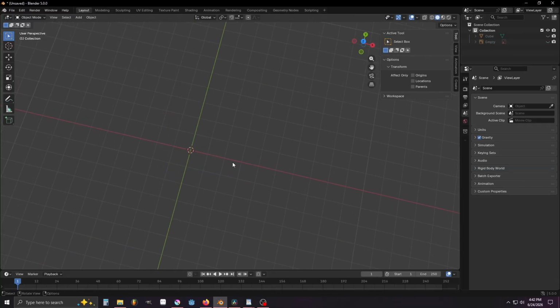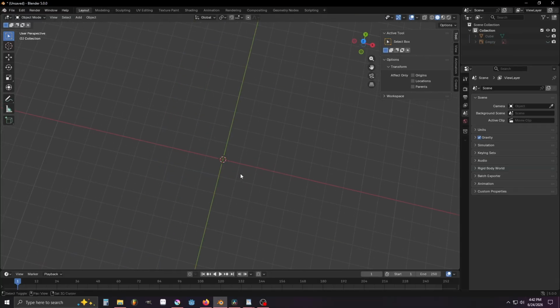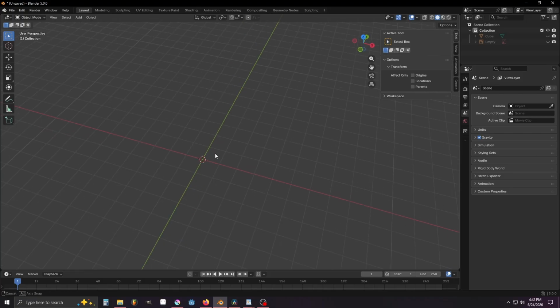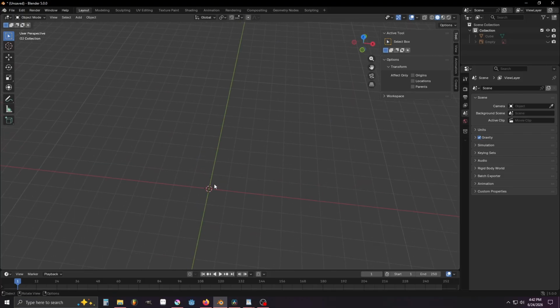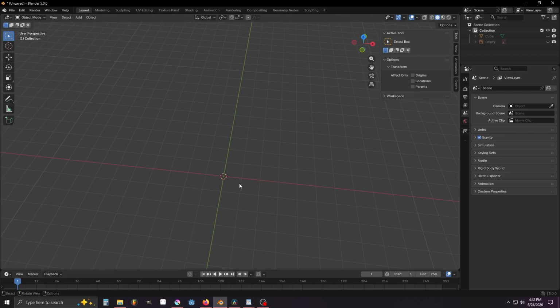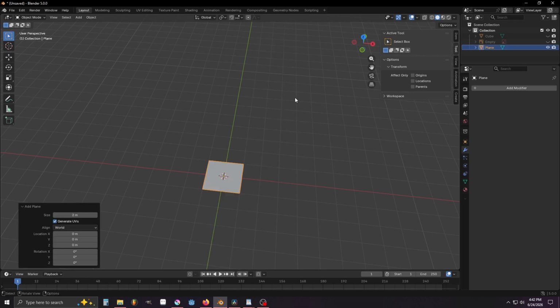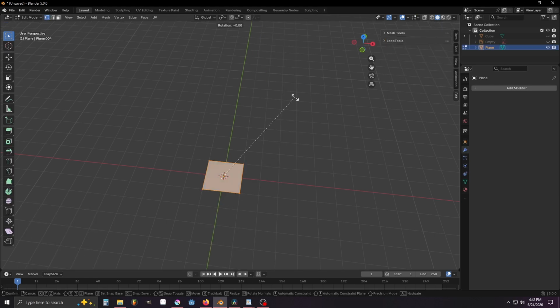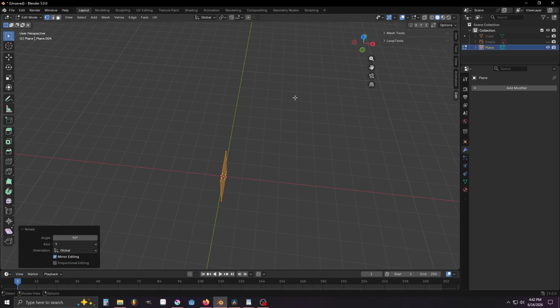Okay, one quick thing before we go. If you don't have a blueprint or a reference or something to go by, you just want to kind of freestyle it. Maybe you want to make your own custom blueprint or just trying to sketch out a level for a video game you're making. You can just go ahead and add in a plane. Go ahead and rotate it on the Y.